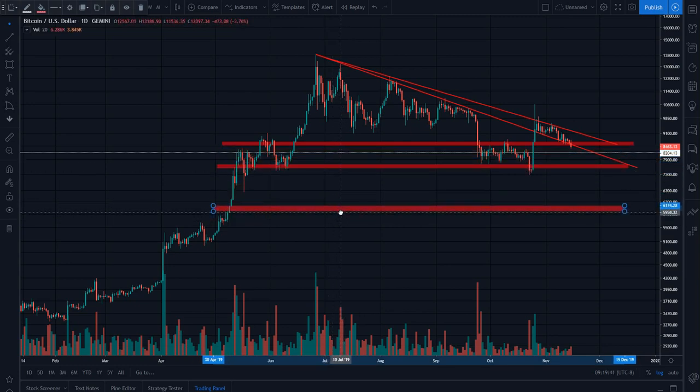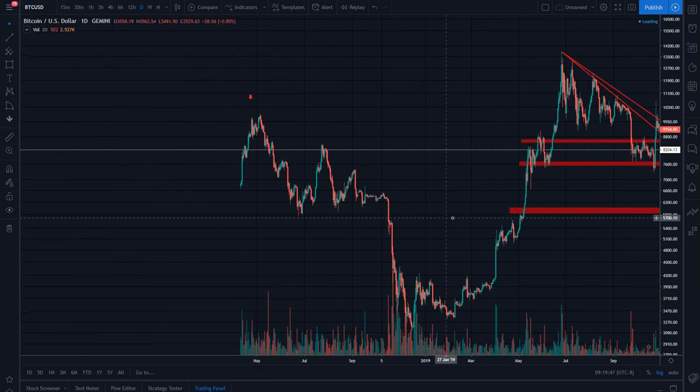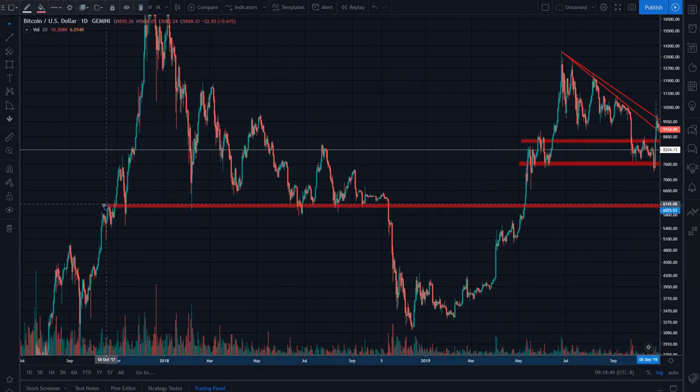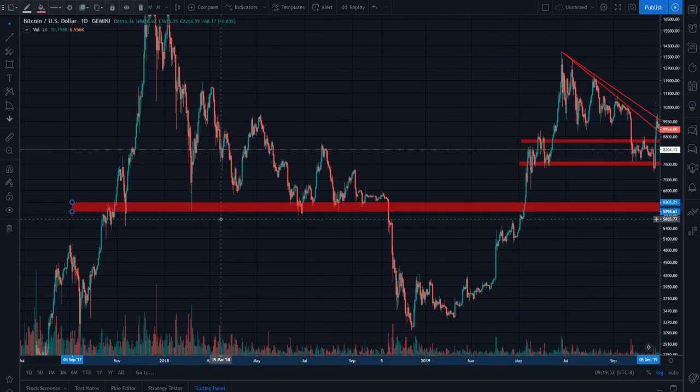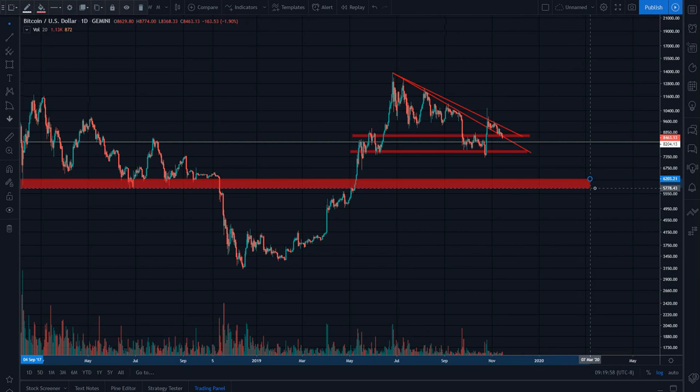And if we look at the price action, it's looking like it's going to be around here. So that could be the potential low. And looking back at the bigger time frames here, we can look at the previous support for that massive triangle that we had back in 2017. And it is going to be a pretty wide zone, but that's totally all right.